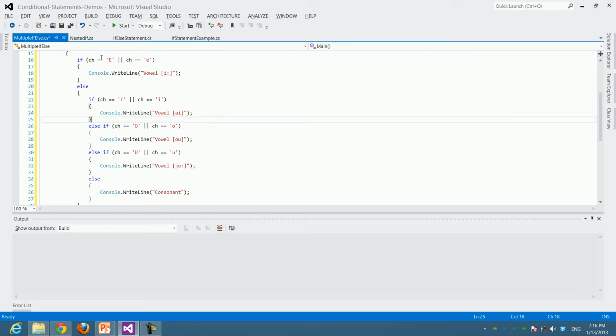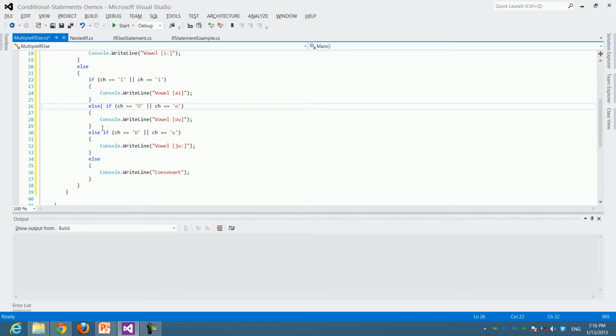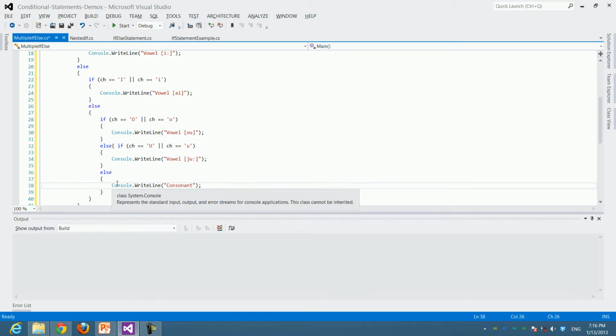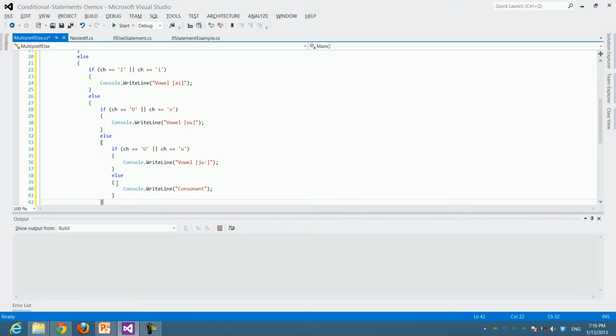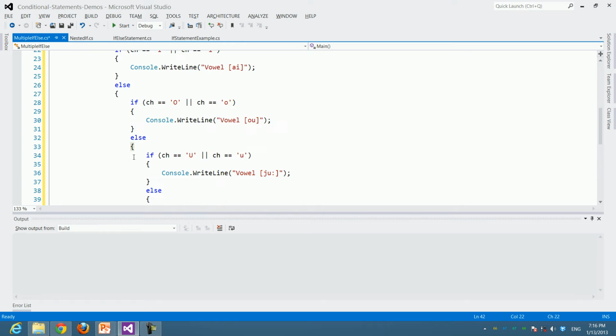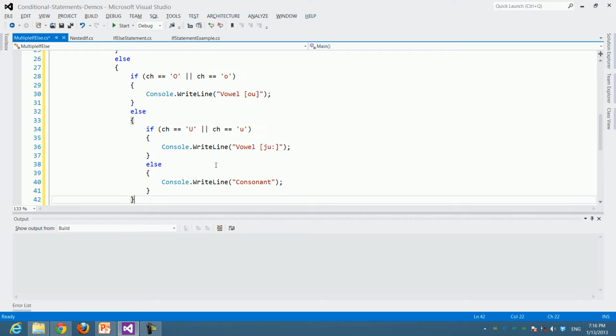What we had before was we didn't write the additional bracket. So if we write them again here and here at the U character, I'm not sure if U is a vowel or a consonant, and I've never been too good at English grammar, so feel free to tell me in the comments below.